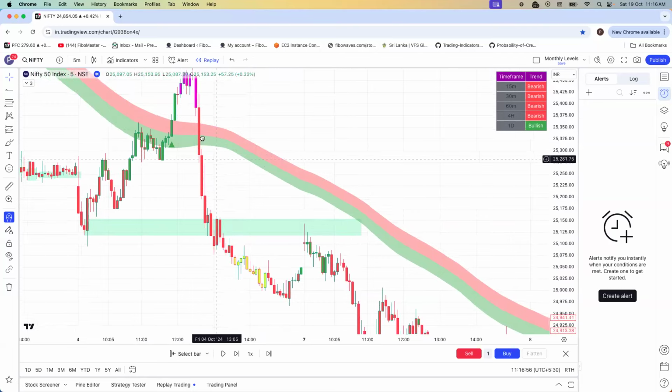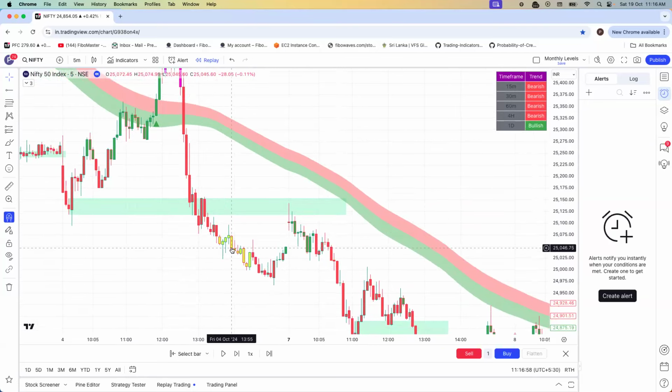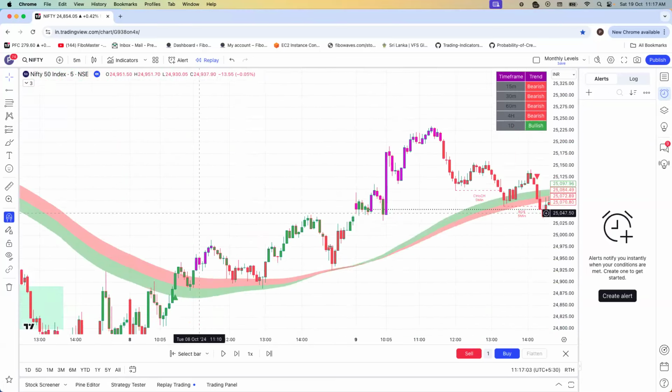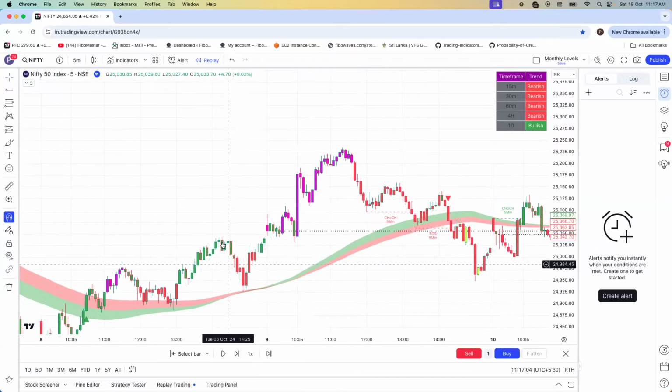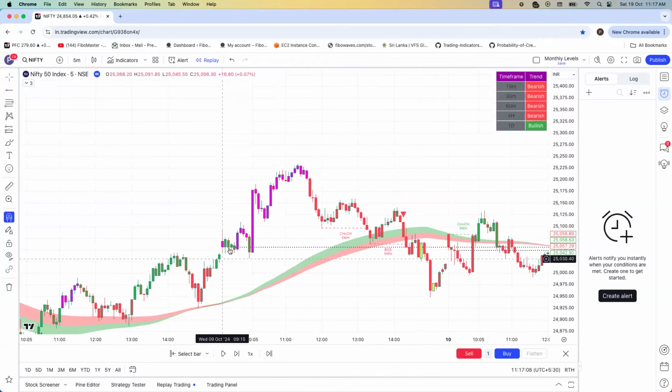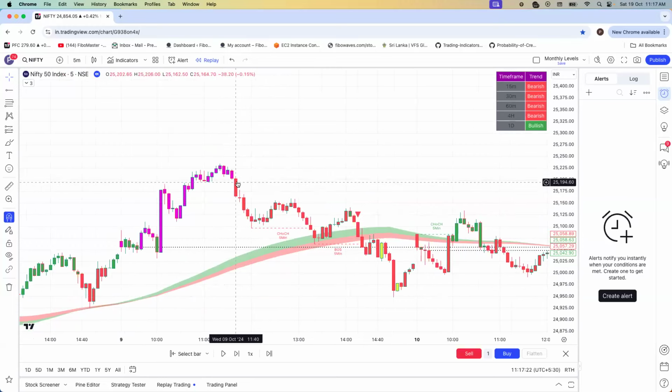Are you with me? So when you see a yellow color, you will be holding your selling position so that you get a bigger target. Same thing when you see a purple color. Let's say a purple color is formed, and then a green color, it's not turning to red. So I'll still be holding my position. And then purple, again it's green only. Again it's purple, I'll be holding my position until it turns to red. See this? It is turning to red, I'll be out from the system.